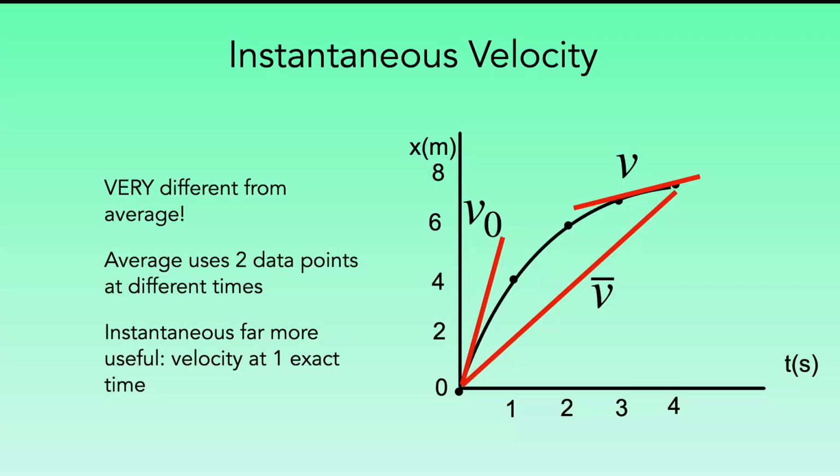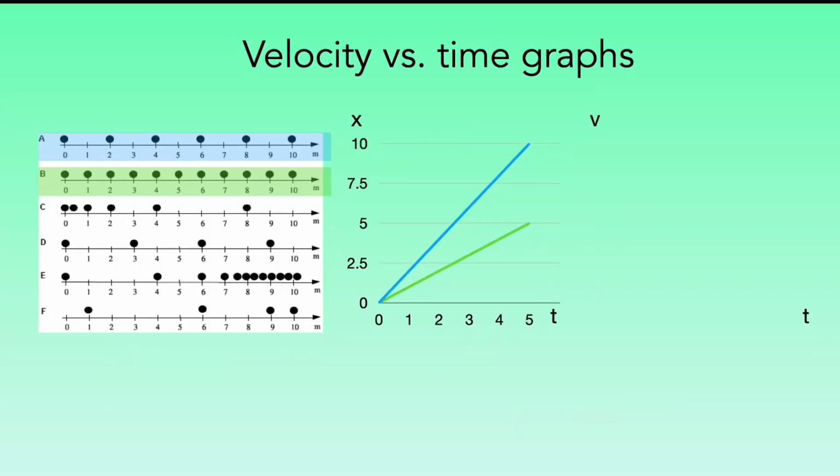Average velocity, I would actually warn you off of unless it's a constant velocity problem. So here are 2 position versus time graphs. Okay, the blue object's going at a constant velocity because if we look at the motion map, the space between those dots is the same over the same time intervals. And then in B, it's also constant velocity, but it's a lot slower. It's not moving as far during each time interval. We can see that in the motion map, and we can see that in the graph because the slope is not as high.